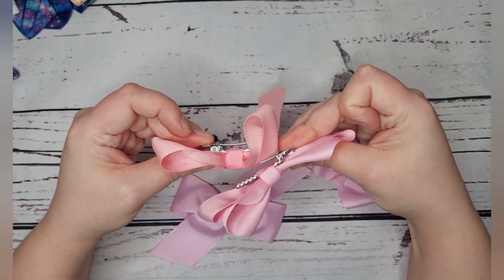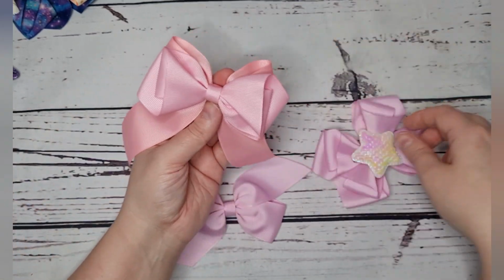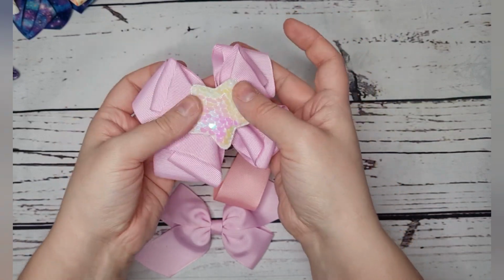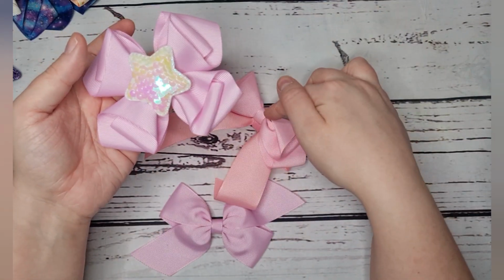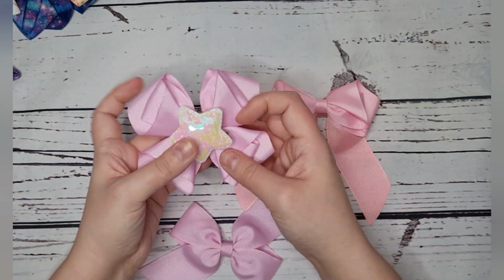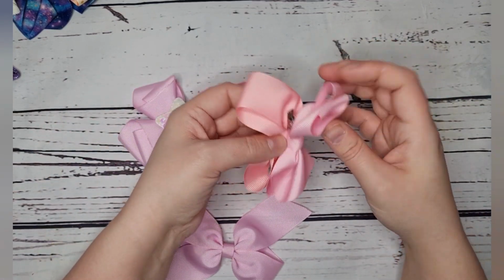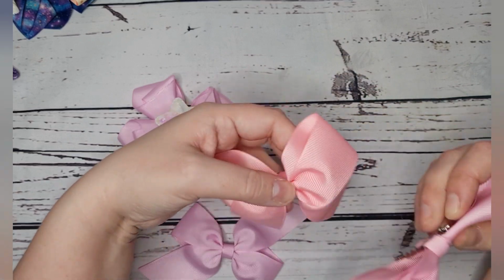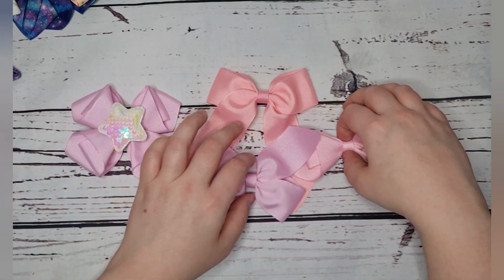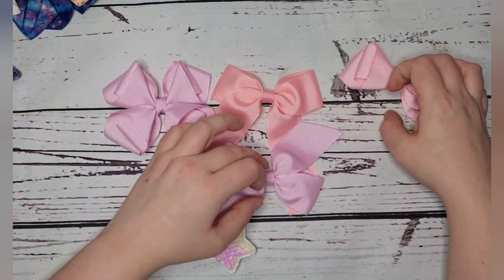So someone else will think that's super cute. You can do them individually with just the clip. So that's another 1, 2, 3, 4, 5. So there are literally 20 plus different options that you can play around with just those original 5 bows. And like I said, it's just a really cute idea. A really simple set, and a way to only have a few bows in a box and get loads and loads of really cute mix and match looks.